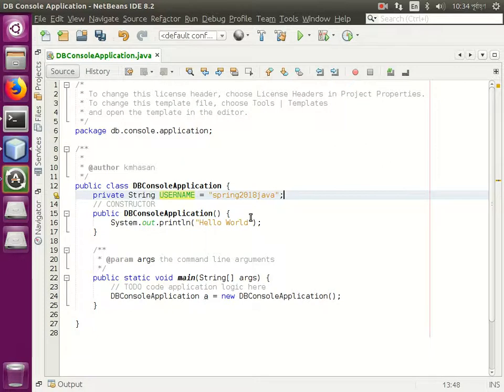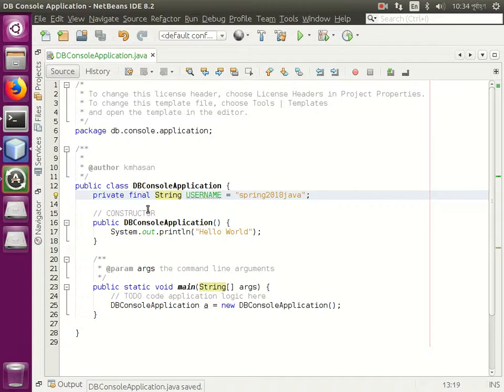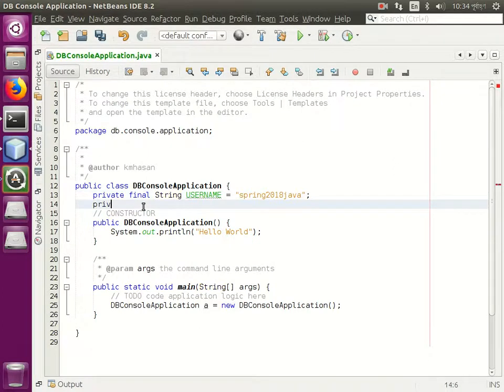Okay, so to keep the matters very simple, I'll just write them over here, and the only way to change this thing is to come to the code. So let me also say public final string. Final means that they're going to be constant, they're not changing. In C++, we write const, const for constant. In Java, we write final to say they're constant. What's the password? Password is simply Java.